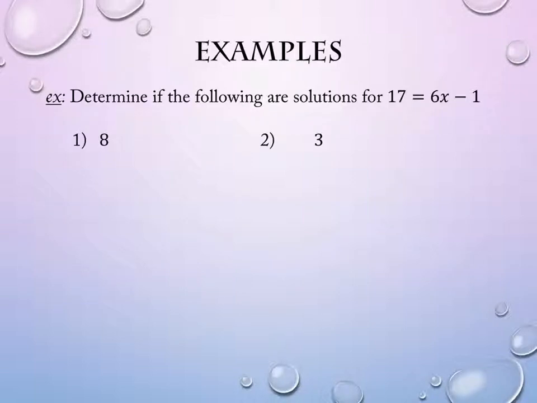And hopefully, if you've solved a problem correctly, that's what you're finding: the solution. So the first thing we're going to do is find out if we can make sure that a solution is true. This is really important because if you get this idea down, it means that even though you don't have a way to check your answers on a test, you can always check your answers. All right? So finding out if something is a solution means taking the value that's given, or the value that you found, and substituting it back in for the variable. In this case, our variable is x. So to check if this is a solution, I would be plugging in the 8 for the x.